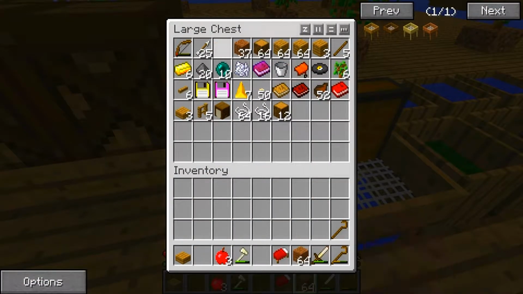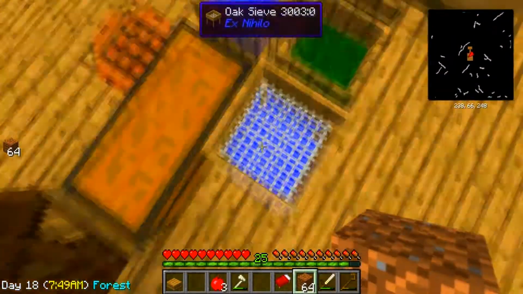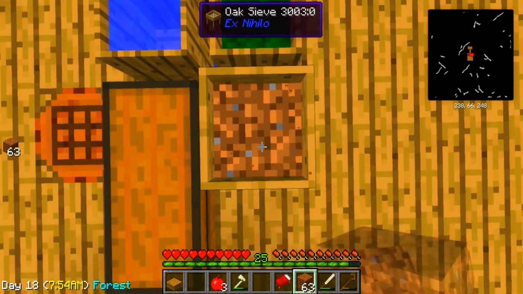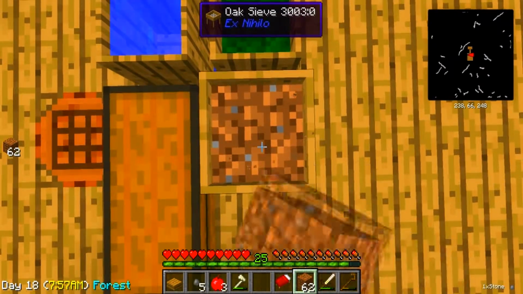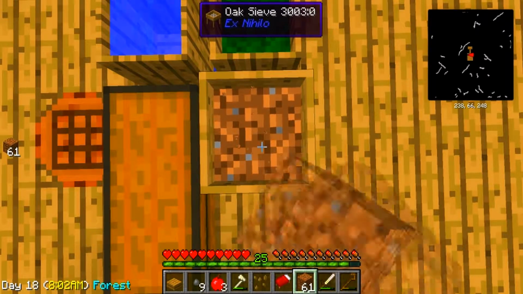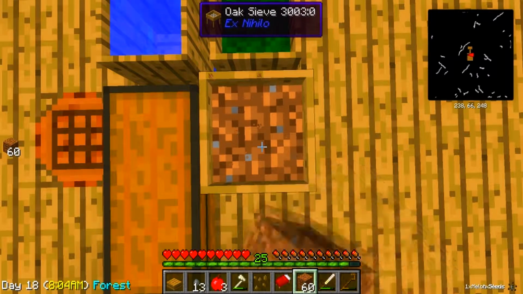Alright, let's get this stack of dirt and get busy sieving. All you gotta do is hold down right click, and it'll go away. And it'll just hop to it.